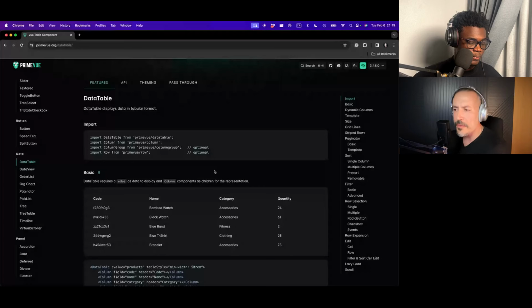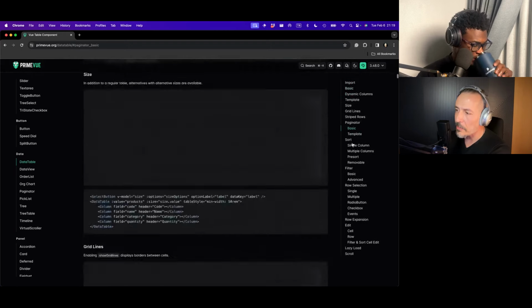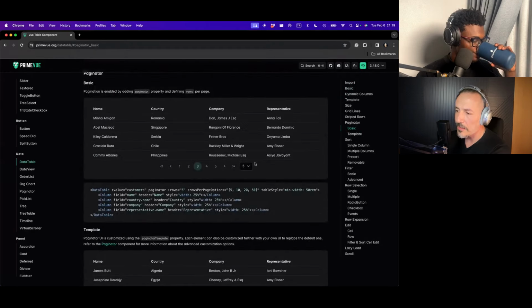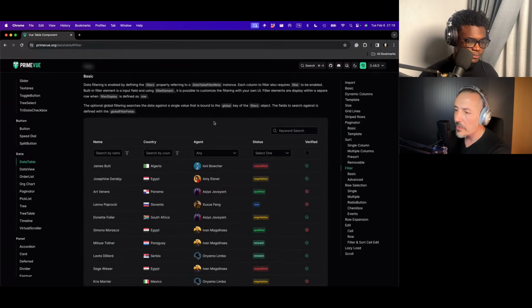And for example, if we check out the data table, not many libraries have this complexity for tables. I mean, some don't even have tables. So it starts with the regular pagination and things like that. But you can also have filtering.